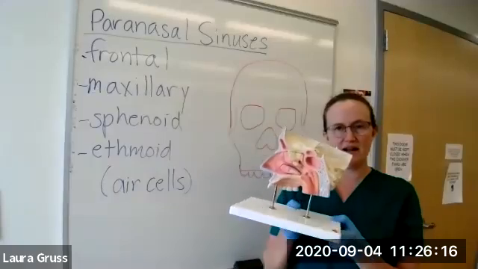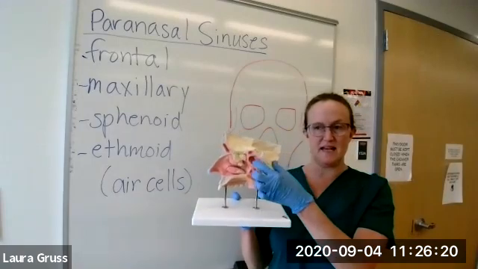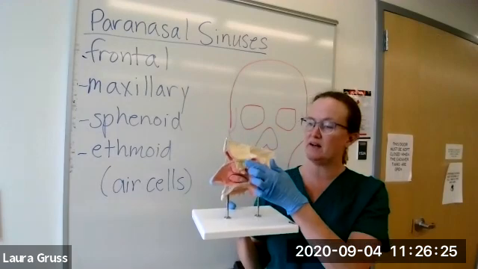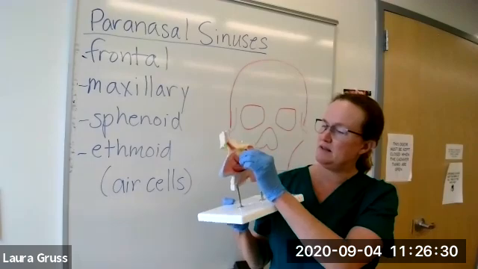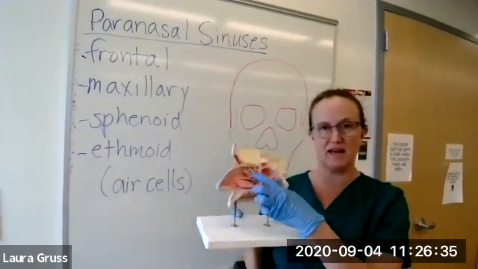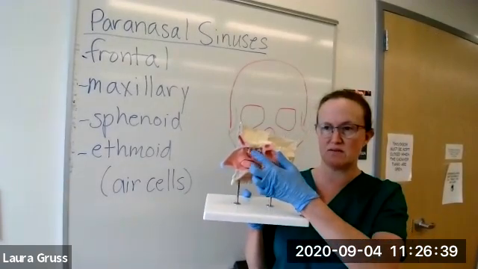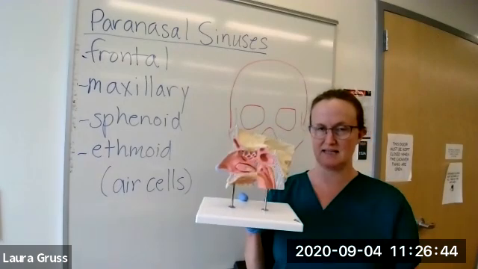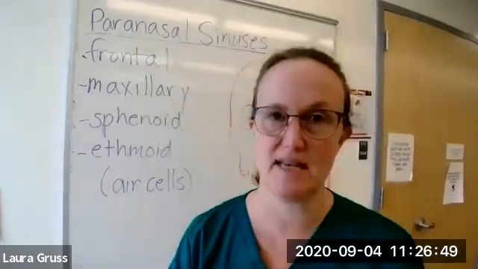In addition to that, on the inside of the skull here, we can see the sphenoid sinuses, which are these big cavities in the body of the sphenoid bone, here and here. And then if we remove the nasal conchae here of the ethmoid bone and look inside the middle part of the ethmoid bone, there are what are called the ethmoid sinuses, or sometimes they're referred to as ethmoid air cells. As you can see, they've sort of got a honeycomb appearance with spaces inside of them. So we've got these cavities or sinuses inside of the skull.